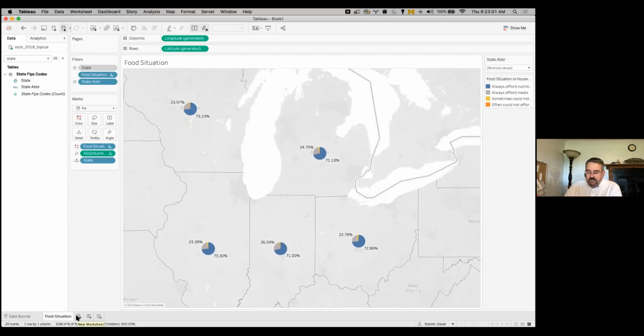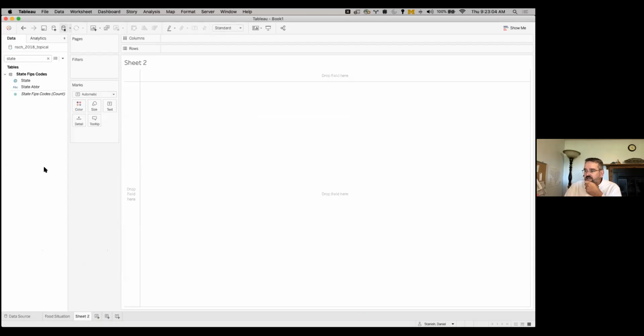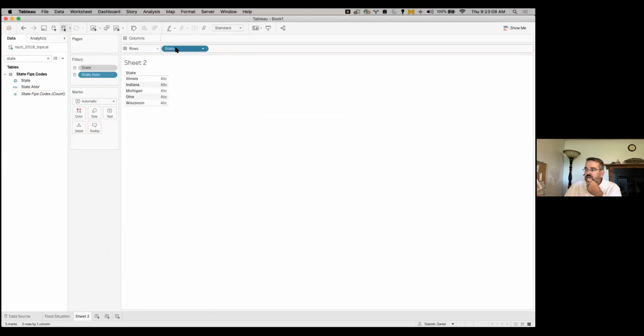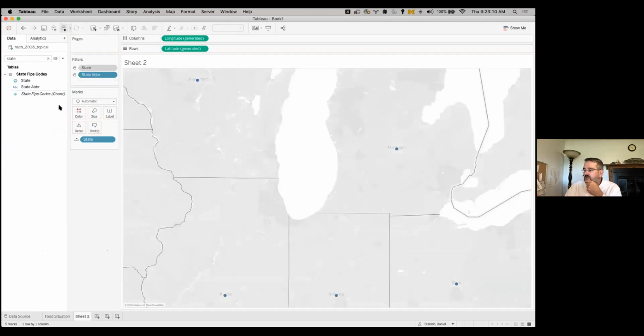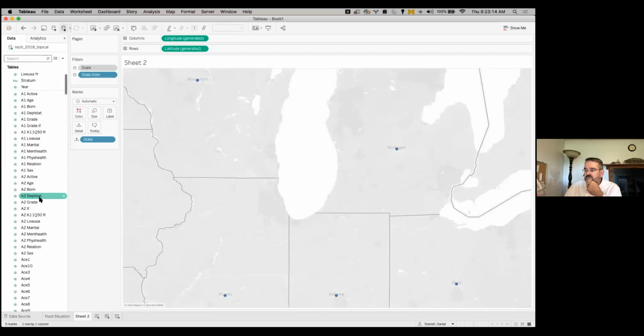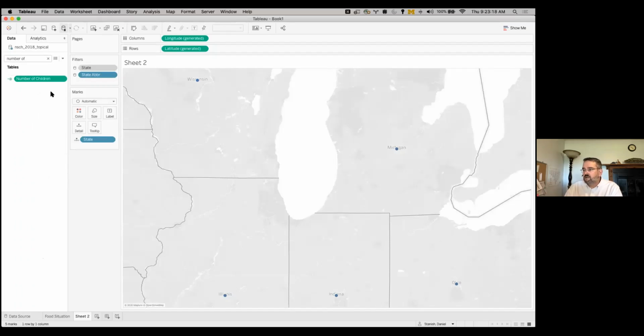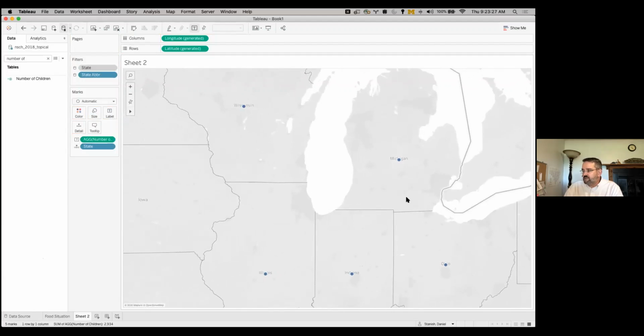But another thing is, looking at some of these numbers, if I bring in state and I just show the number of children, I know that some states have a lot larger populations than others.